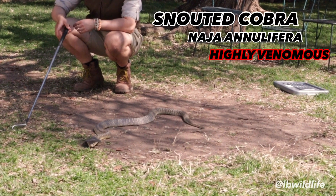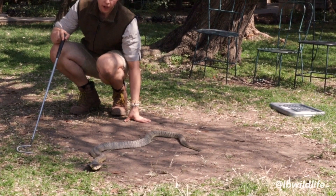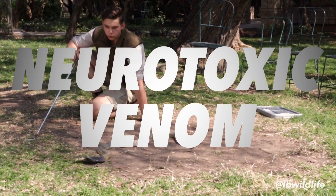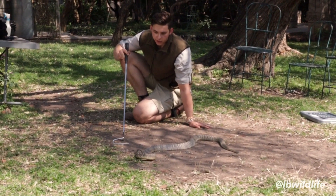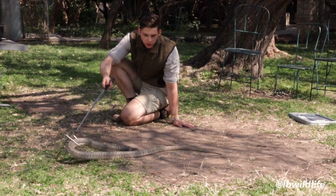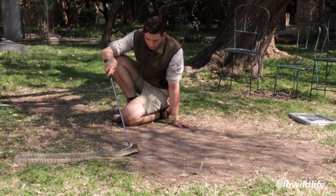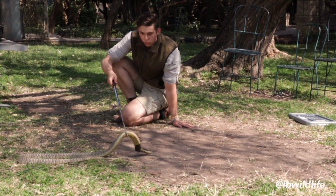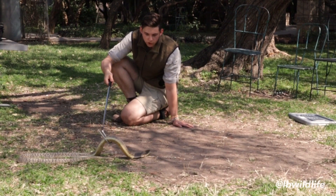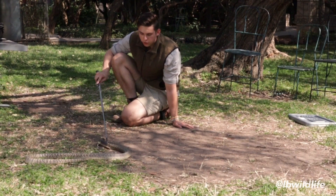This right here is of course a highly venomous species — they have the worst venom of them all. Basically it's the same venom as a black mamba. It's called a neurotoxic venom — a nerve-affecting venom. So if this snake would bite me, unlike the puff adder where I don't have 2 or 4 days, or the boomslang where I don't have 7 days — in fact when this one bites me I could be dead within 30 minutes. But usually you have about 2 to 4 hours, depending on many factors: where the snake bites, how much venom they inject, and how your body reacts to the venom.